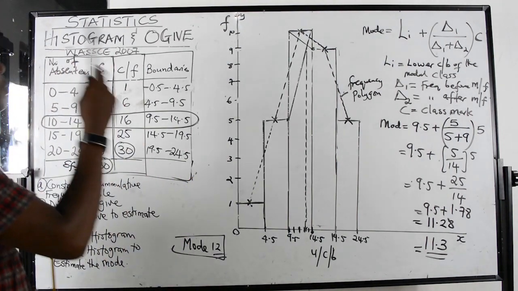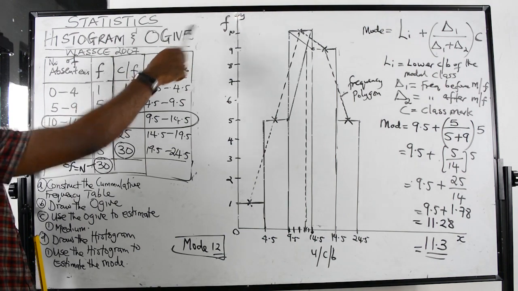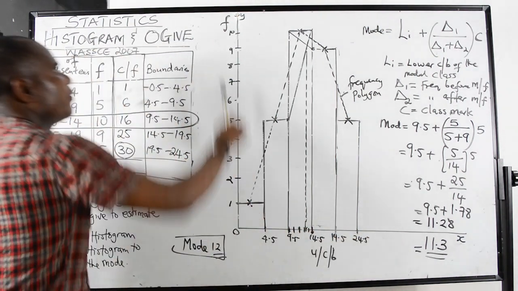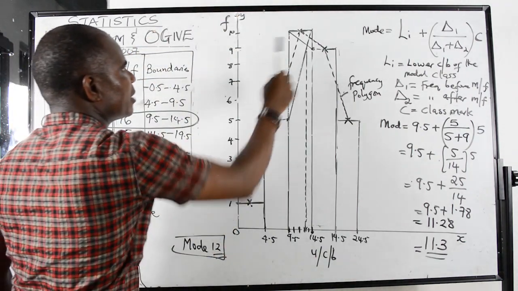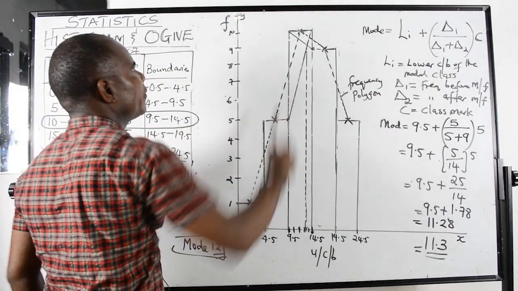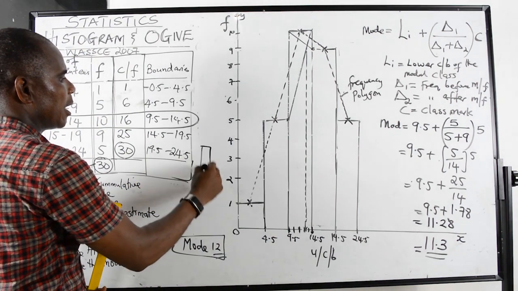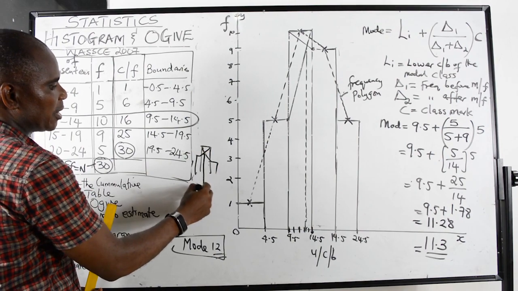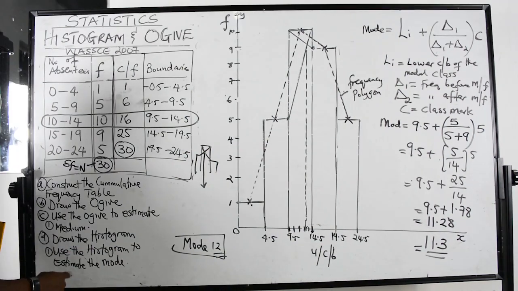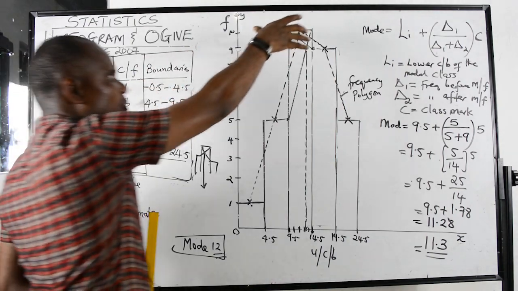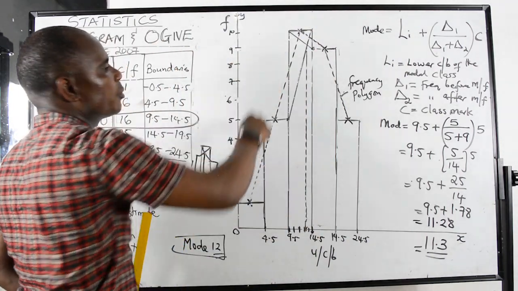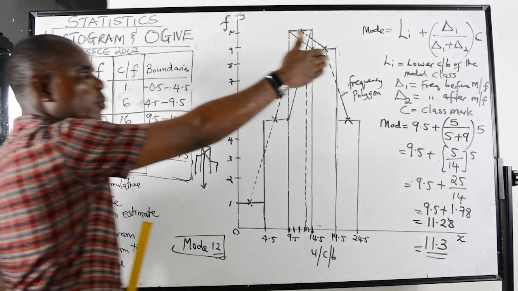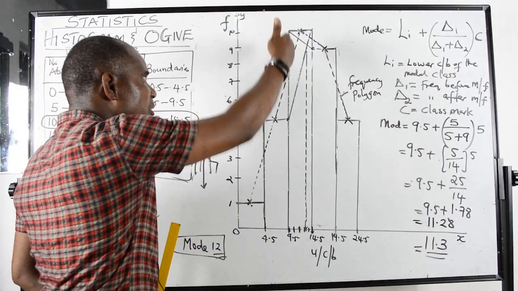So you must now know how to find the mode from the histogram. To draw the histogram, we require the upper class boundary there, and we'll have the frequency up there. In identifying the mode, you have to locate the highest bar there, and the two bars that are adjacent. You connect there, and you drop the intersection. You drop and read the histogram to estimate the mode. So you are supposed to use this, but because you want to make double sure, that's why you are using that formula to ensure that your mode is the proper mode. That is mode by formula, but this is mode by using the graph.